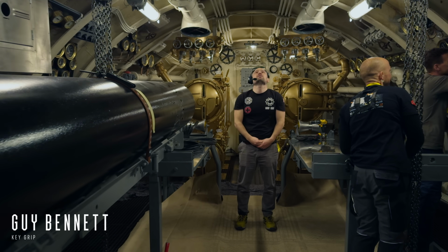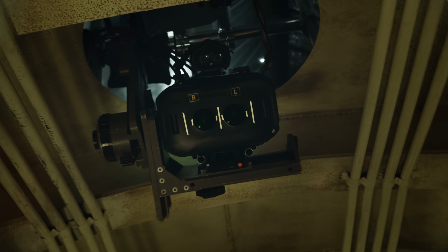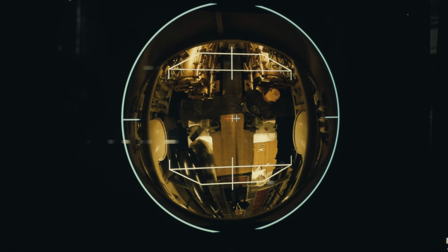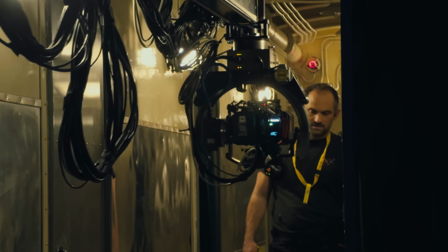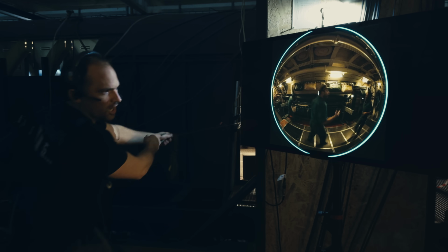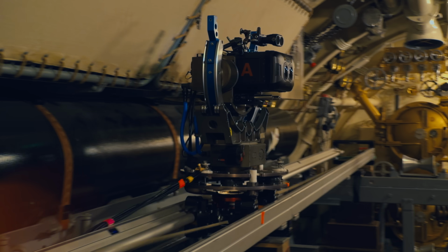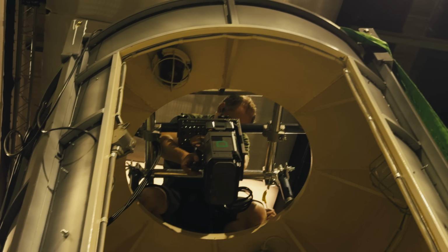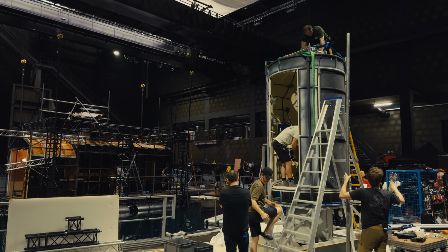The camera format has given us new challenges. With the 180-degree vision, we are having to think more about how we move a camera in a confined space without using track, dolly, or anything that can be seen by the camera. And I've worked a lot with the art department to create places within the set that we can hide a lot more of the moving mechanisms for moving a camera than we would on a normal shoot. Really opens up so many opportunities to immerse the viewer in such an amazing world.